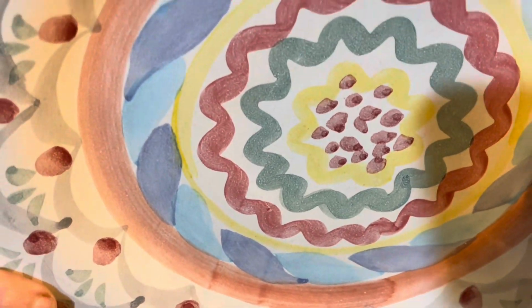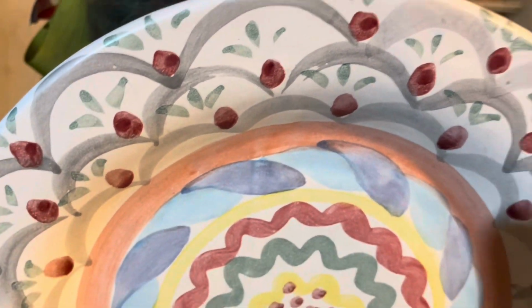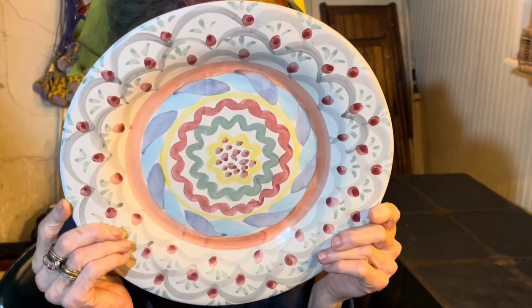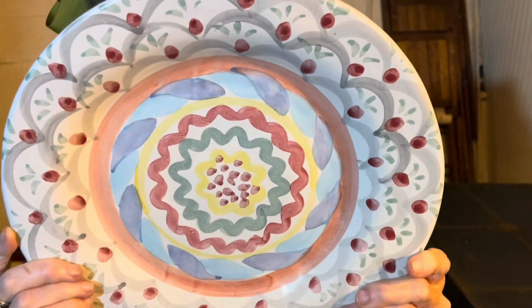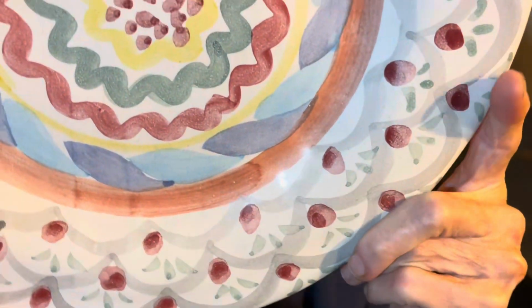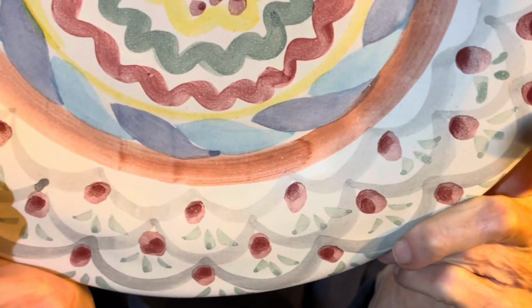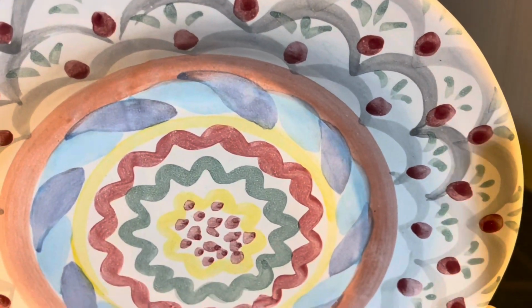This little plate has the little water lines around it to show the River Dart. And then the stone walls, see all the gray stone walls going all the way around, because the little village of Stoke Gabriel, a tiny village, has little pathways all the way through it, all lined with high stone walls. When you're walking down the pathways, you hear your feet clicking along and echoing against the hard stone. And the little berries between the stones represent all the beautiful natural flora that grow in that nice, gentle temperature of that part of England, and especially the wild strawberries.